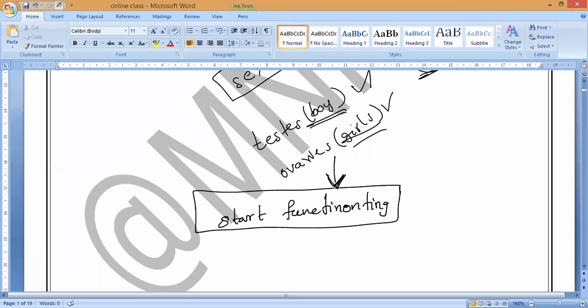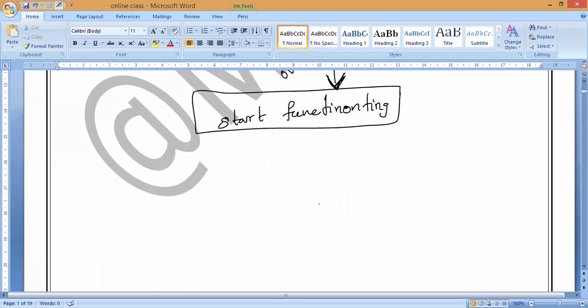Then only can we notice the maturity stage, or a change in character: they start behaving differently, and we observe rapid growth in their bodies. This is where the sex hormones begin to be produced, and because of this hormone release, boys and girls become sexually mature. That is what we call the puberty period.